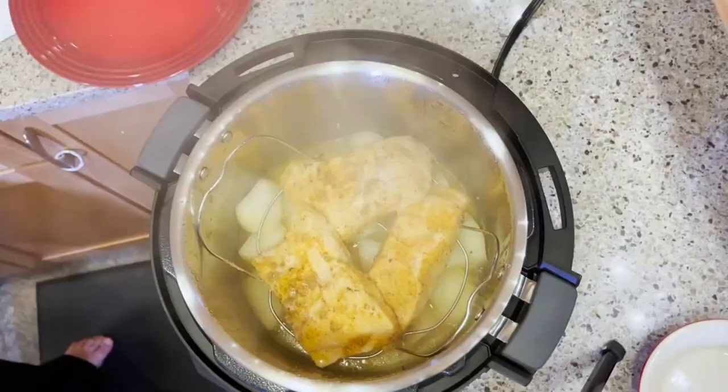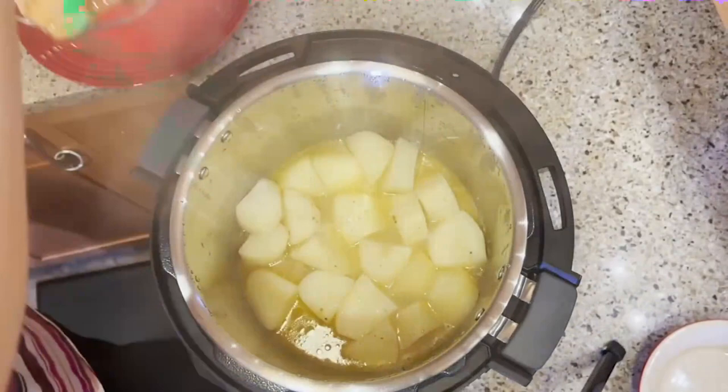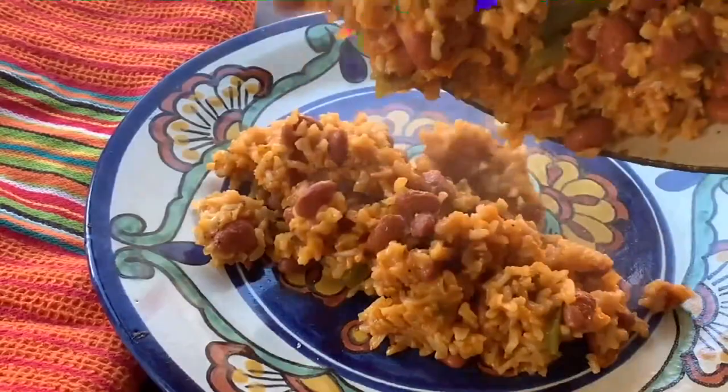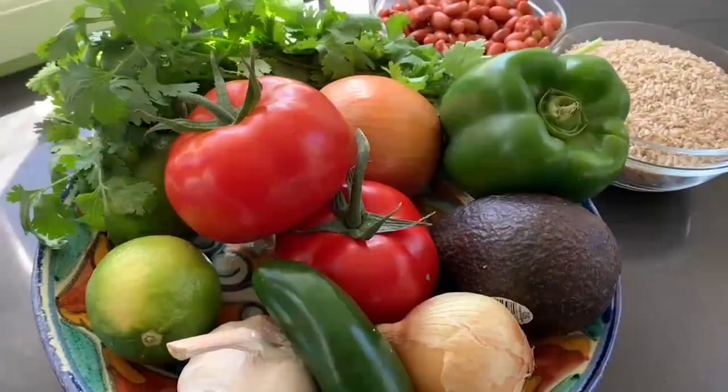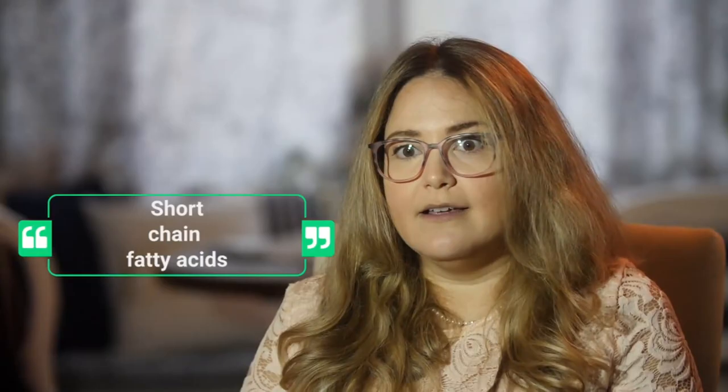And why is this so important now more than ever? Because 70% of our immune system is in our gut. She explains that the beneficial microbes need us to feed them fiber to perform essential functions in our body. When we consume fiber, most of it goes undigested by our entire digestive system until it reaches the colon — and that is the food for the microbes. They take it, start breaking it down, fermenting it, and in turn they create byproducts — one of which is really a gold mine — called short chain fatty acids.